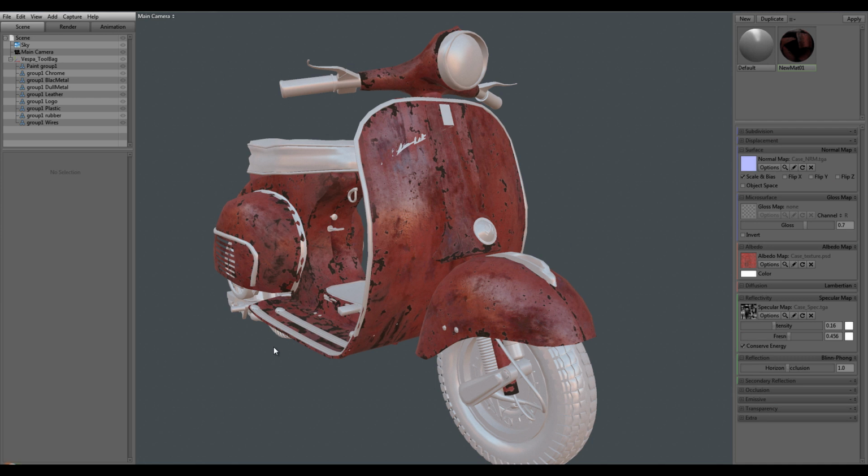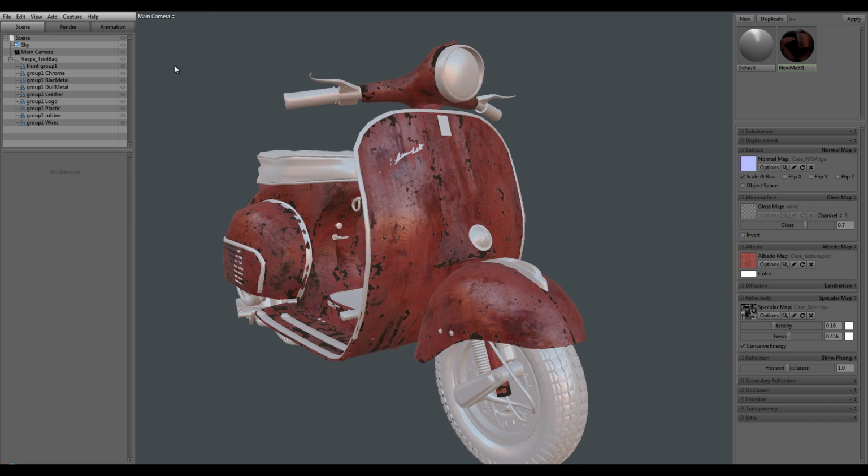In this tutorial I'm going to show you how to use your ambient occlusion maps along with your texture maps. I'm going to show you a few techniques on how to utilise it and make it look good. If you are unsure on how to make an ambient occlusion map, I've got a tutorial that I made a while ago. I'll put it in the description below.